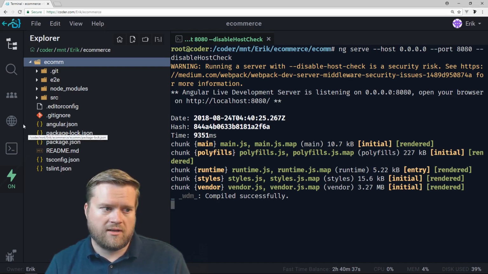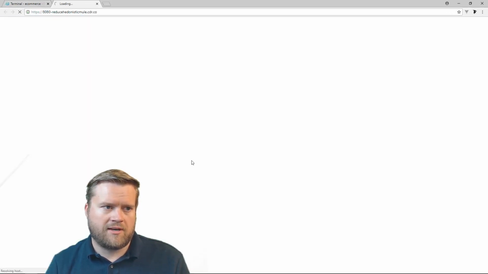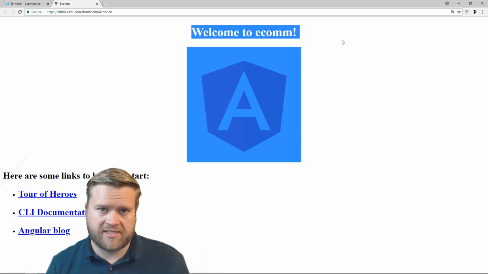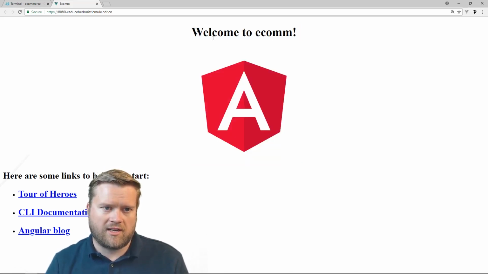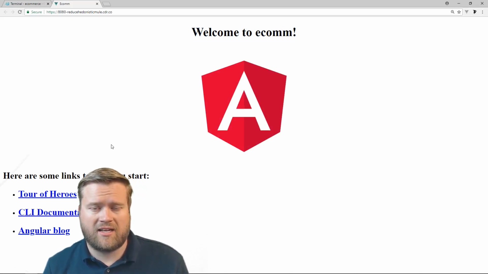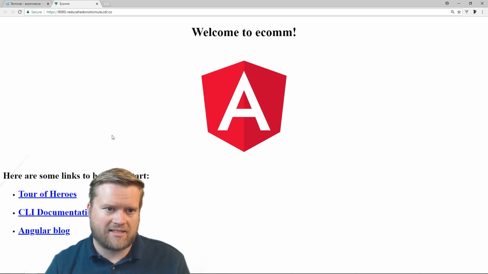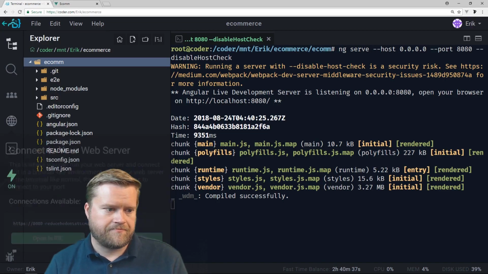Don't worry about the warning. Now if you click here and open in browser, it actually loads the welcome hello world site. So we can see definitely it's working. That's good to know. And like I said, if you're using React or Vue and you run into some invalid host header, there's a ton of Stack Overflow articles. I ran into the same problem. I had to ask, but it's a pretty easy fix.